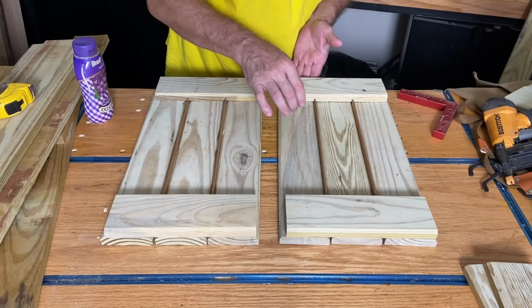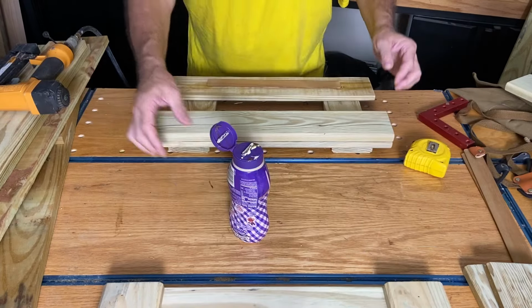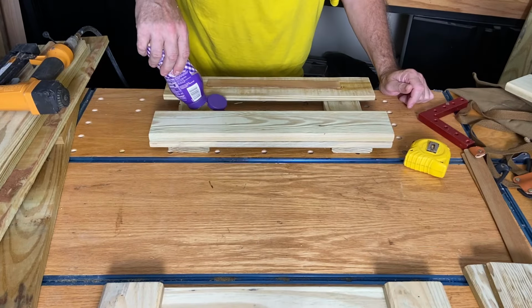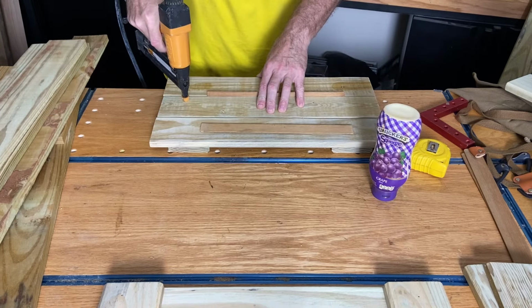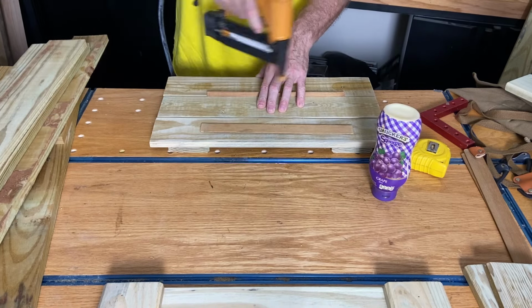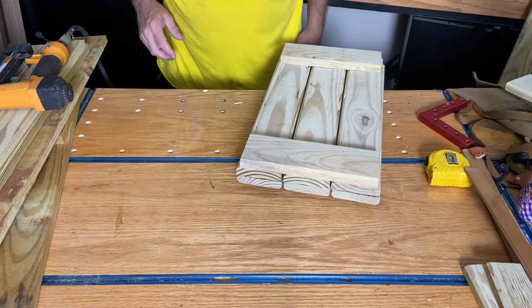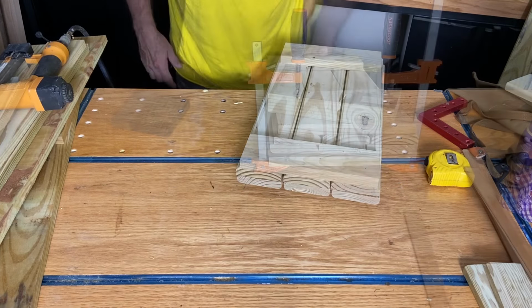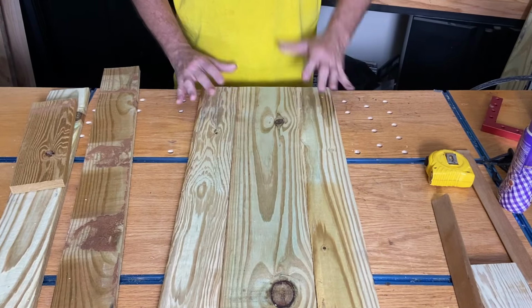Square your boards with a speed square. I'm going to stick some Smucker's in here. Put a couple brads in here. Add a dab of Smucker's. Let's do a little clamping. Alright, so this is our rustic version.